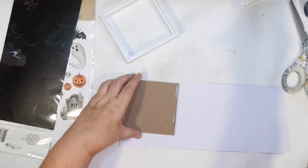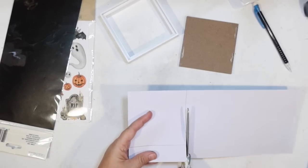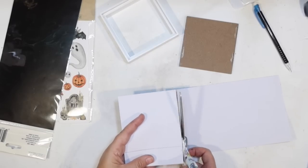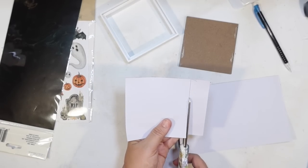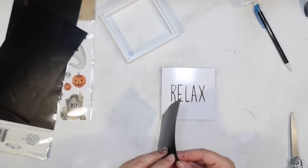And I absolutely loved how this turned out, so I might use this all the time. I just trace out the size of the sign on this black chalkboard sticker. It comes in a package with two of these long pieces, and they're found with the stickers and stuff like that at Dollar Tree. And I'm just going to trim this down to size. All you got to do is peel and stick.